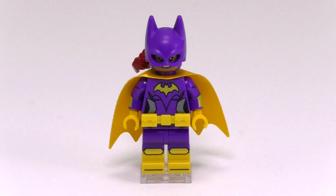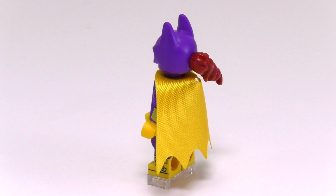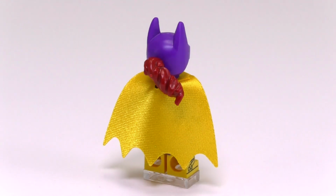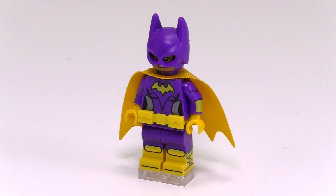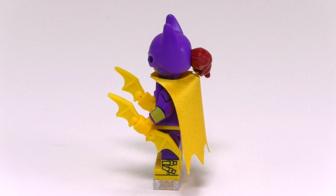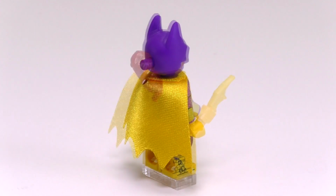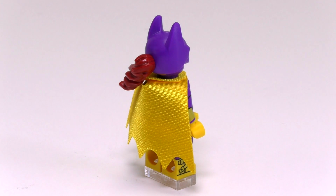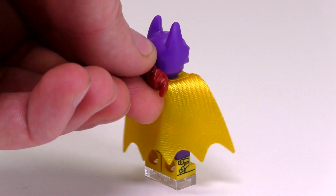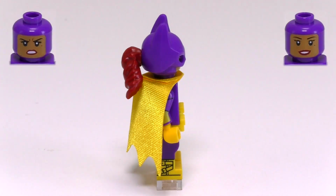Now let's move on to Batgirl, also an excellently made figure. We've got dual molded legs, great printing to show those boots and the straps and knee pads and stuff like that. She also comes with that new belt piece. Her batarangs are yellow, which is a new mold color for that piece. And she also comes with a great looking head mold, along with this ponytail, which is actually a separate piece, so you can have it kind of waving in either direction, or just the hair being kind of in a downward position.